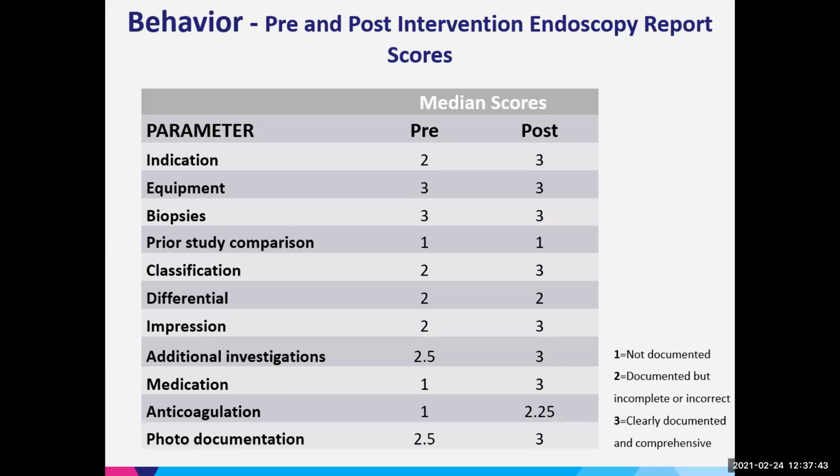In terms of looking at their behavior, which we took to be the actual practice of documentation of clinical reasoning in the endoscopy reports, we did a comparison between their pre-intervention endoscopy report scores and their post-intervention endoscopy report scores. Now, prior to intervention, the areas that they scored the lowest in were on recommendations post-procedure for management of medications as a whole and anticoagulation.